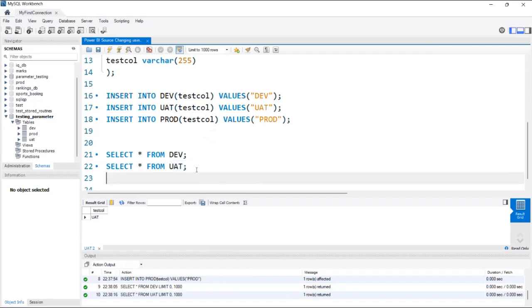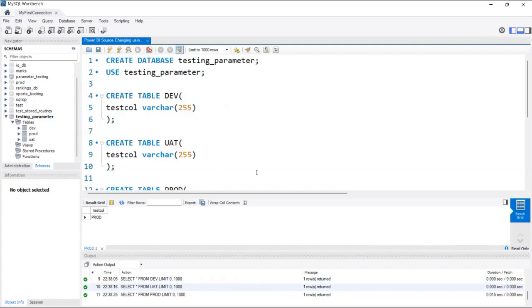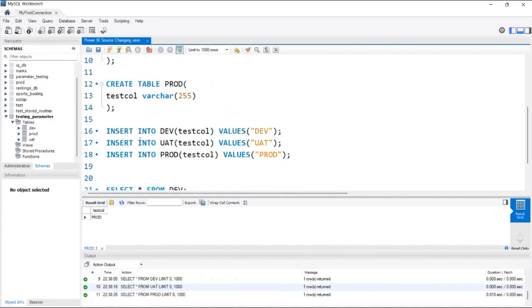Similarly, I can see for prod also: select star from prod, I can see prod. So I have created my database, and inside that I have created three tables for different environments, and there I have inserted some values for differentiating whether this is a dev table, UAT table, or prod table.